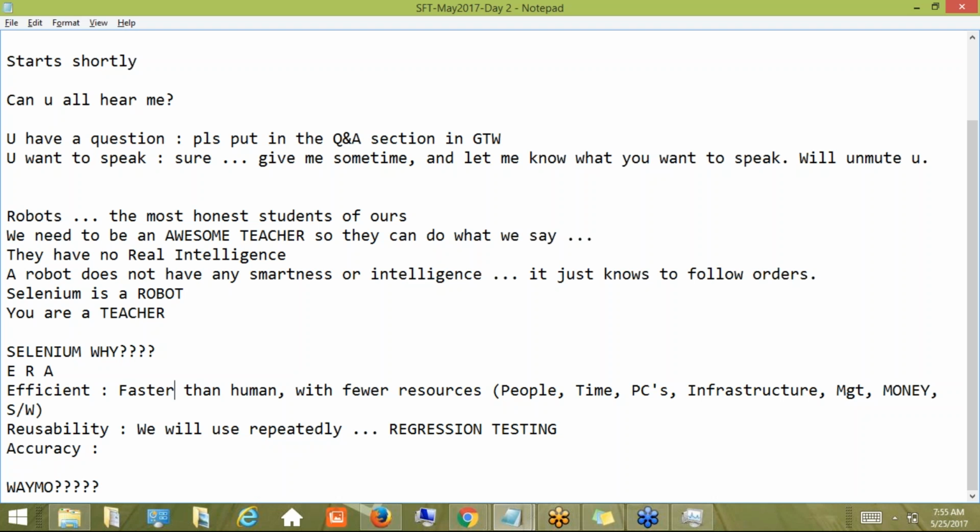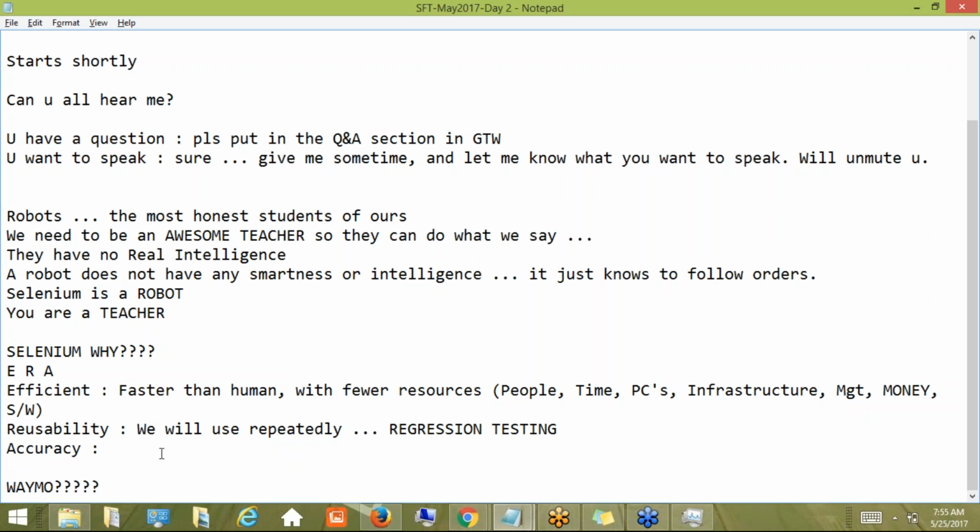It's saving my time because I can text, chat, talk, do my work. Infrastructure, some kind of a trade-off there. Reusability, oh yes, I'll do it every day. But if it does not take you to your destination, is it even worth it? No, right? And that is the importance of accuracy.